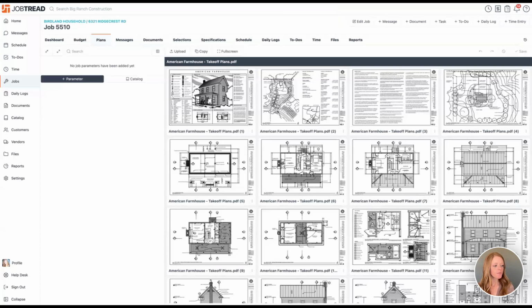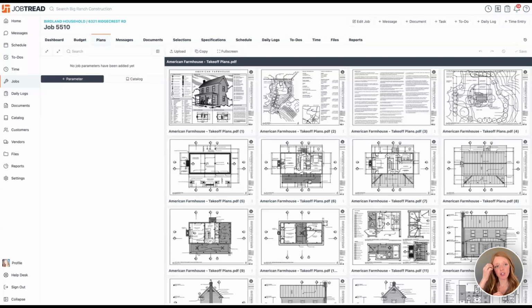Okay. Now you can always rename these plans if you click into them. You can rearrange them if you need to by the naming convention. But what we're going to do next is we need to make sure that we scale these plans. As I'm sure some of you who have used Takeoff tools before understand, scaling is extremely important. So I'm going to go ahead and scale maybe a couple pages here.